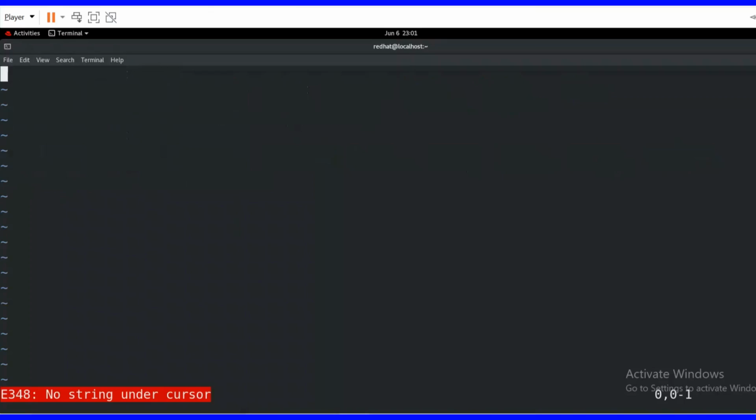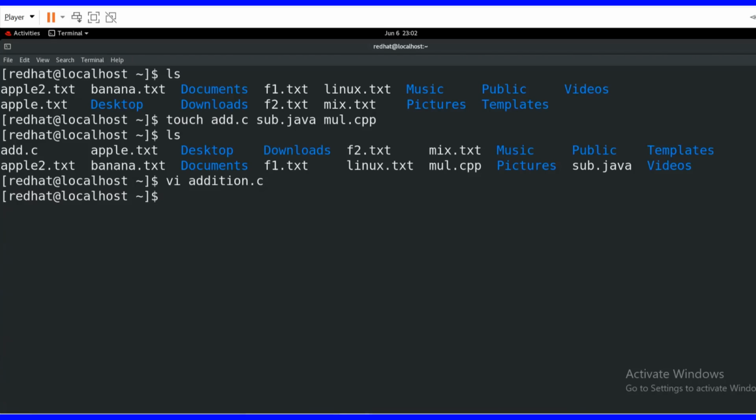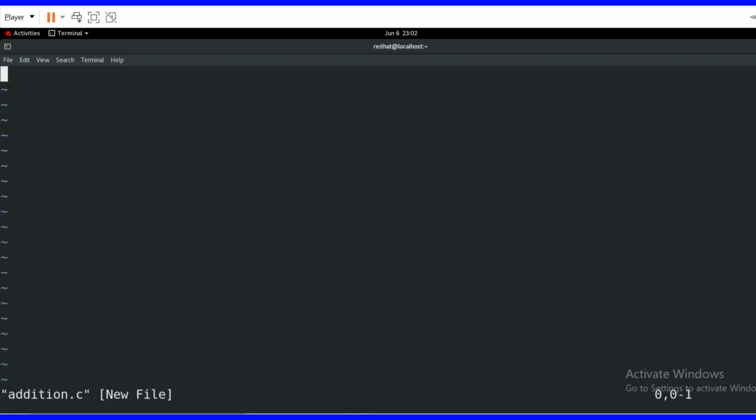Here, by default, this visual editor is in escape mode, meaning we cannot enter or insert content. If you press I, then, by default, I will show you. I'm coming out. Let me open the file again. Observe here, by default this will be in escape mode. If you press I, we will enter into insert mode. I'm pressing I. In the bottom it is showing insert.